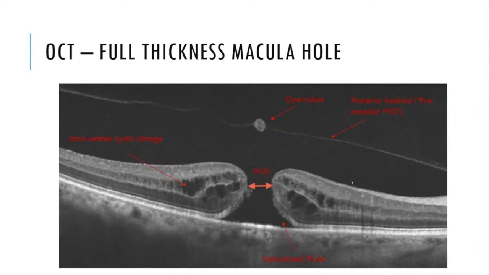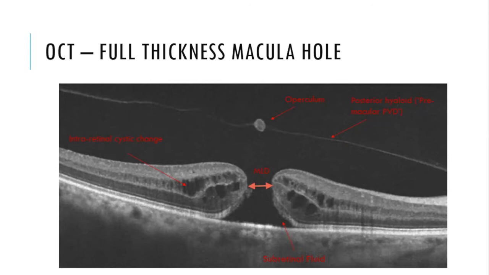First of all, we'll start off with the smaller operculum. We used to think operculums were full thickness defects, if you like, that they contained all the photoreceptors. Apparently that's very rarely the case. Mostly they're ganglion cells. On the edge of that is obviously the posterior hyaloid. So I've described this OCT and say, well, this patient has a premacular PVD. Also, again, we can tell it's a right eye because of the thickness of that nerve fiber layer towards the right-hand side of the picture.